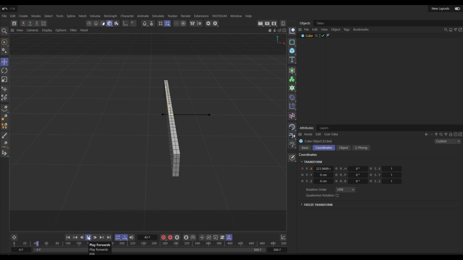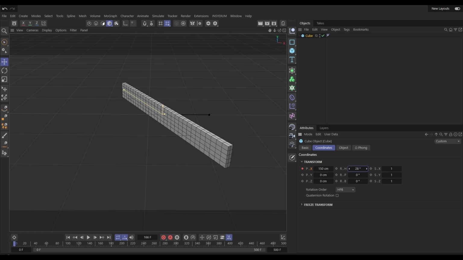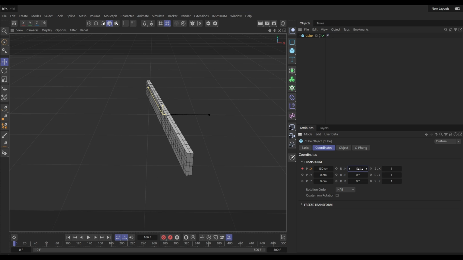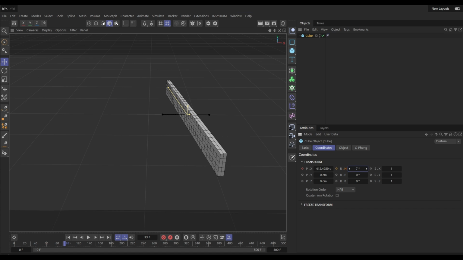Okay, so then we're getting this animation. This is going to be pulling our particles out, but we want a bit of rotation in there as well. So on frame 0, let's hit a rotation. We're going to be animating this heading rotation here. So let's put that back down to 0, and on frame 0, we'll add a keyframe. Then kind of halfway in between, maybe frame 93, let's add a bit of heading rotation like this, so it's kind of stretching outwards.